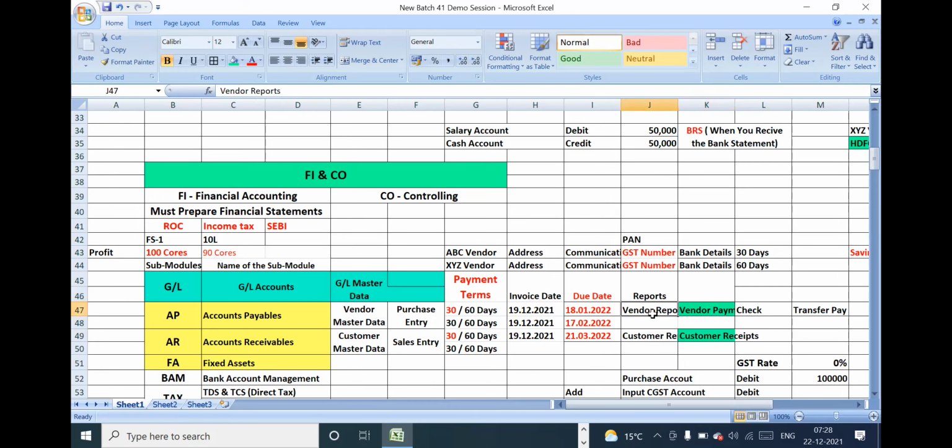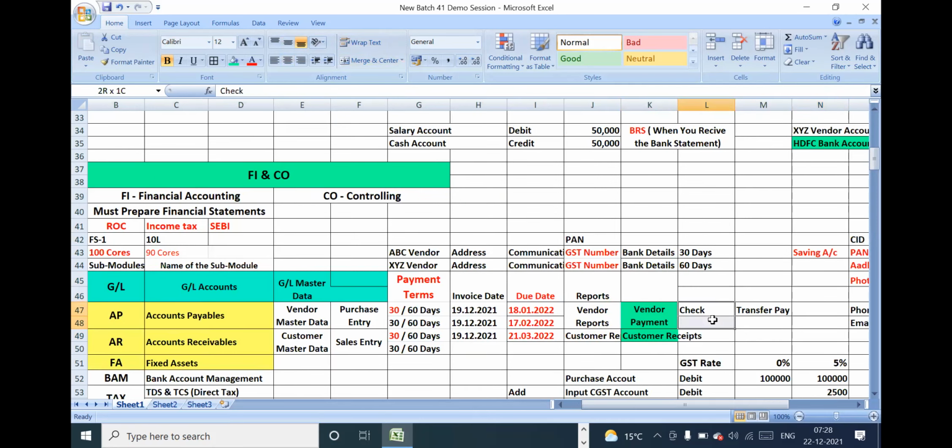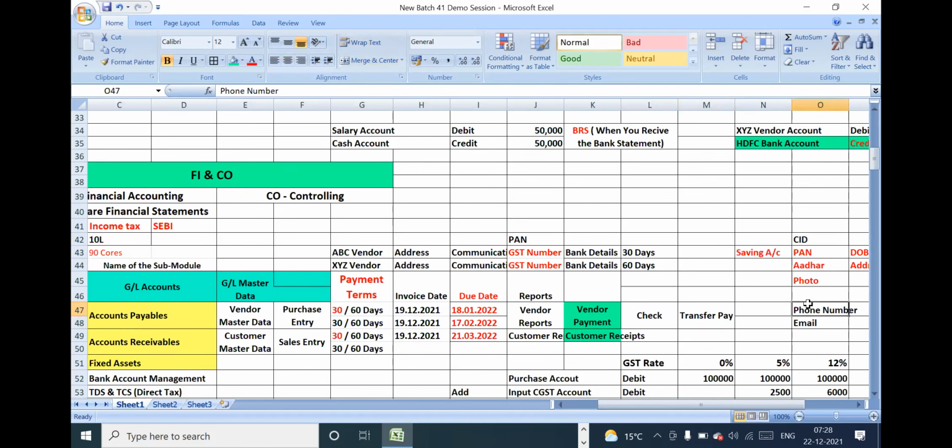This is the vendor report. In the report also, we need to see the due date for this invoice. Then we can make a check payment or transfer payment.